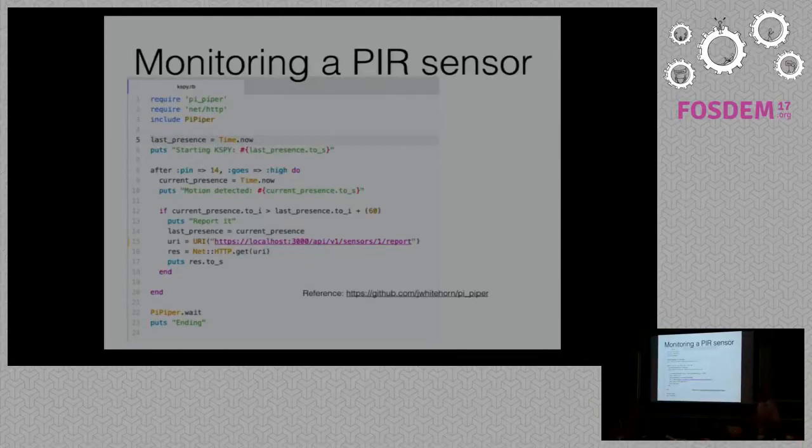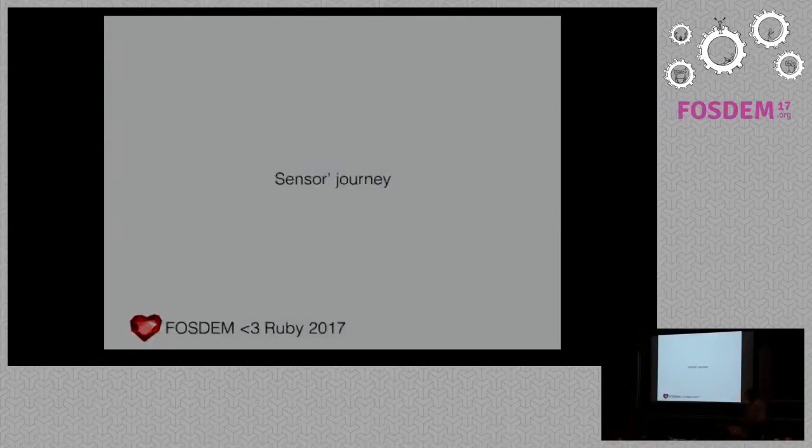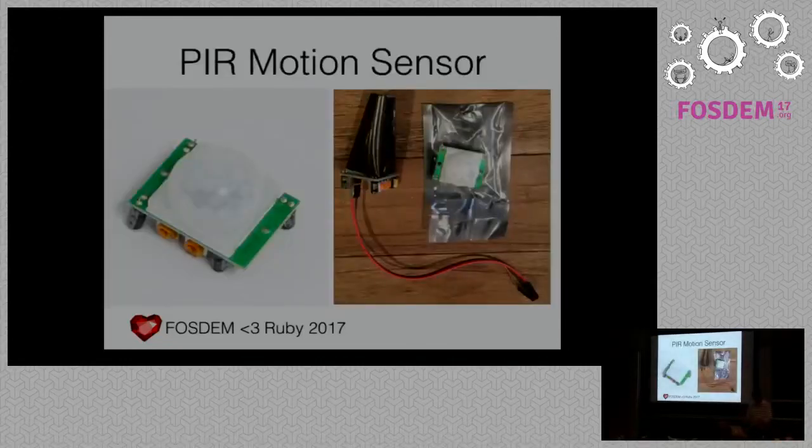But there is one interesting aspect to all these sensors. Every single sensor, whether it's an infrared sensor or any other sensor, if it works in a high-low way, then your code is pretty much the same. What you have to know, the binding between the data being generated in the field on the Raspberry Pi and whatever cloud system you have, is which sensor goes in which pin. There is a lot of software you can build to make sure your Pi is a slave and you pull the data from the cloud, but there is nothing like that in this demo that I have. So let me take you on a sensor journey and show you some of them.